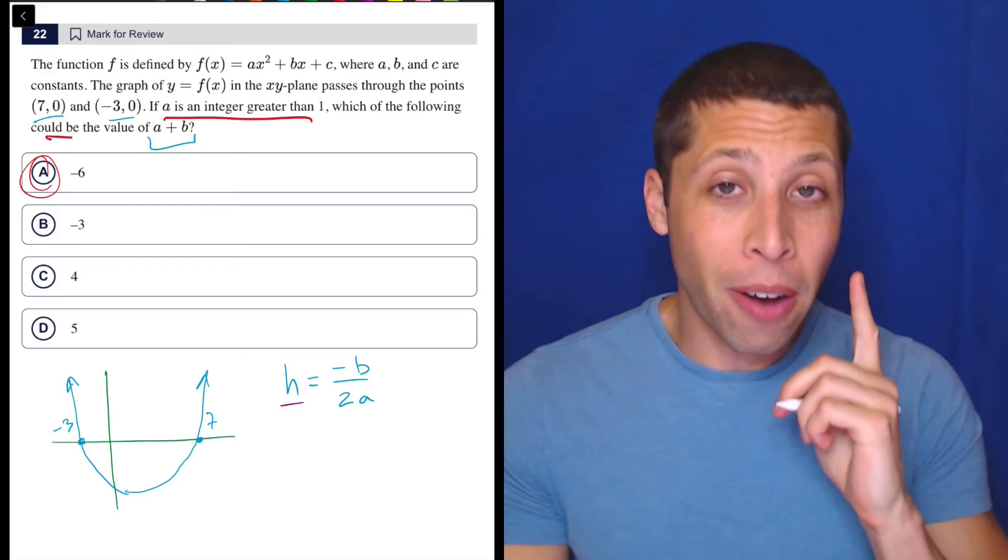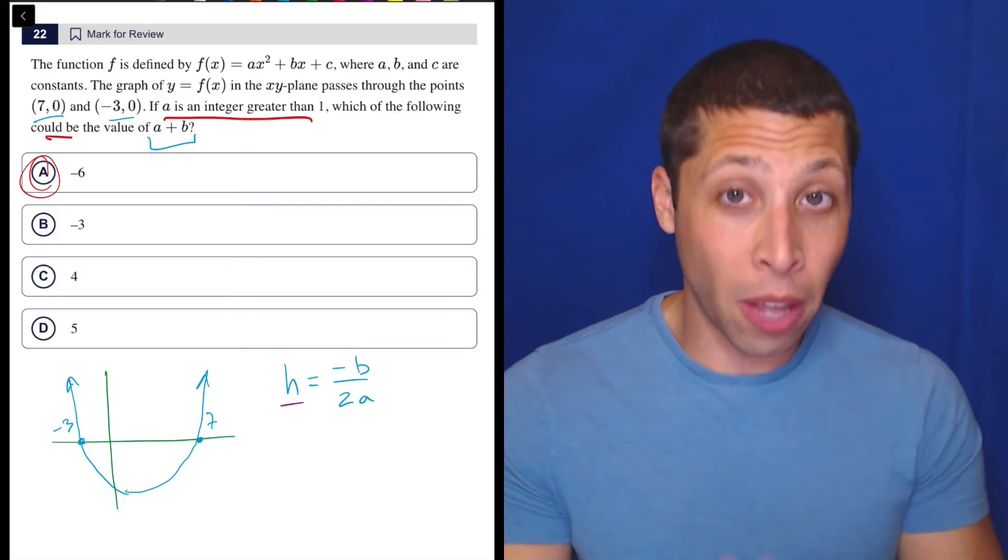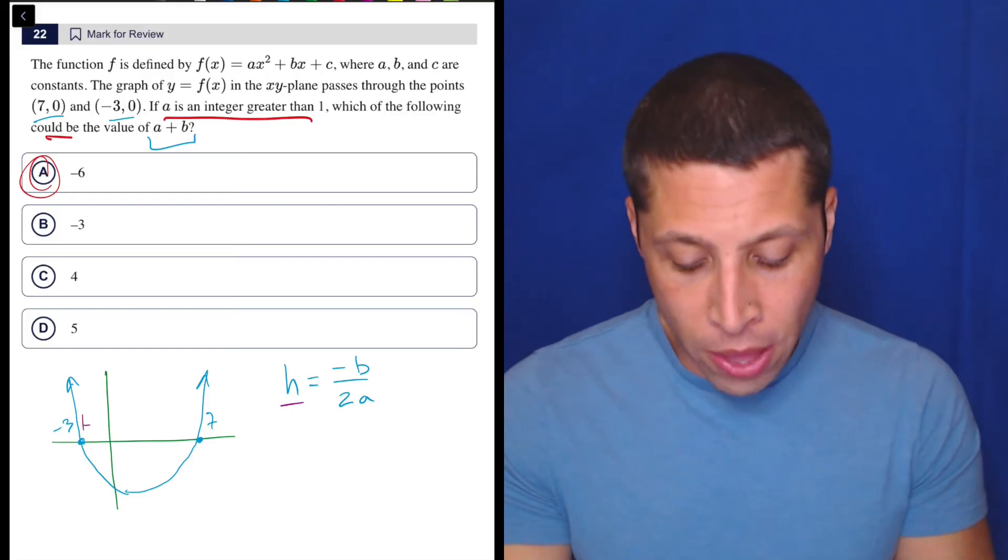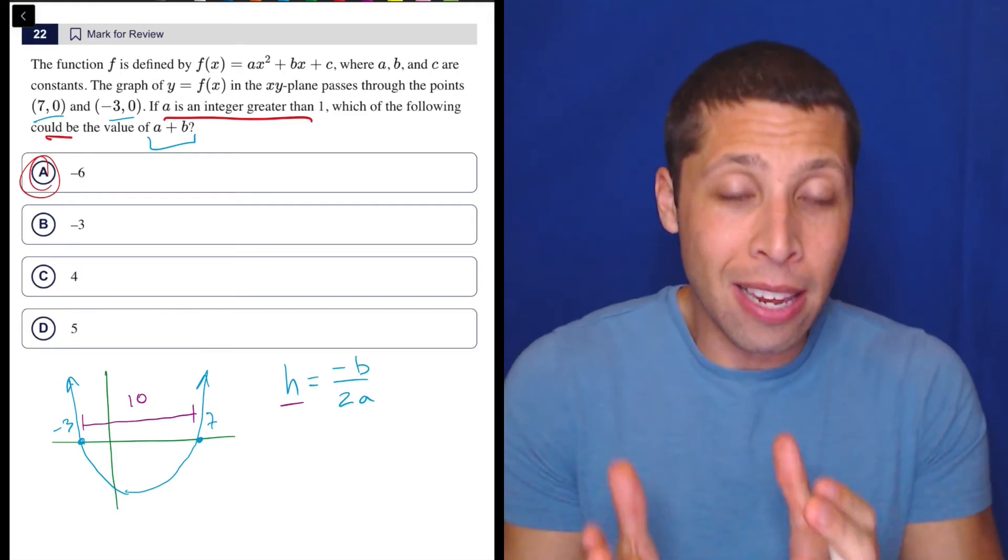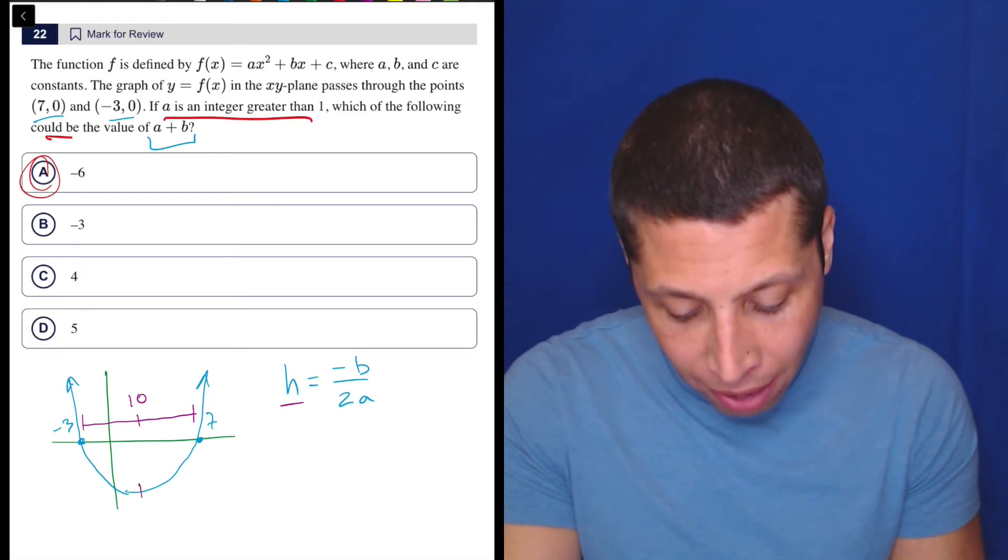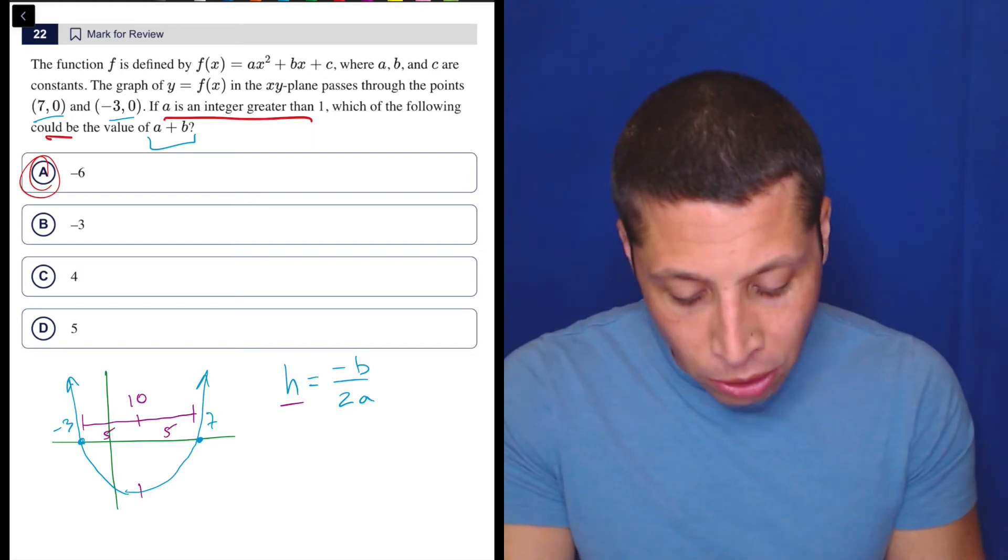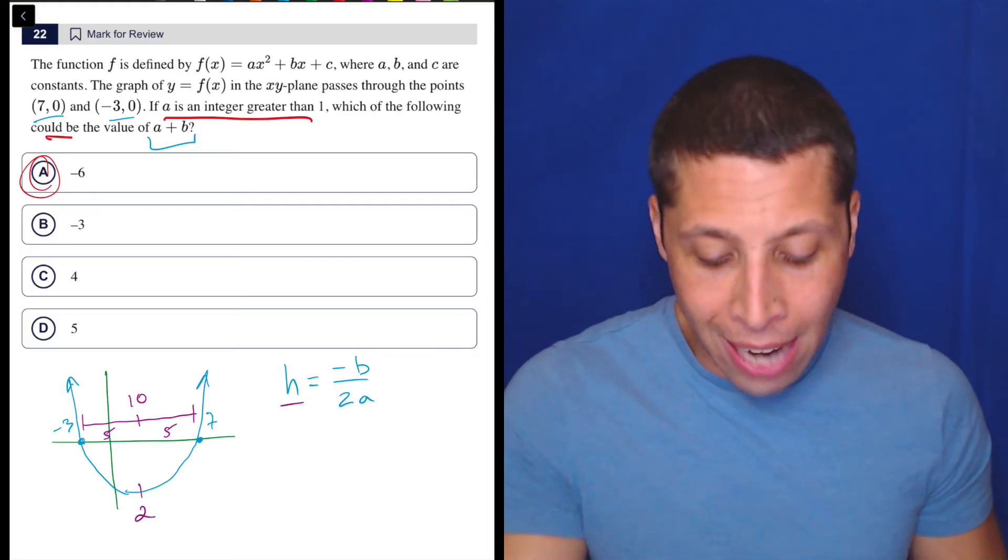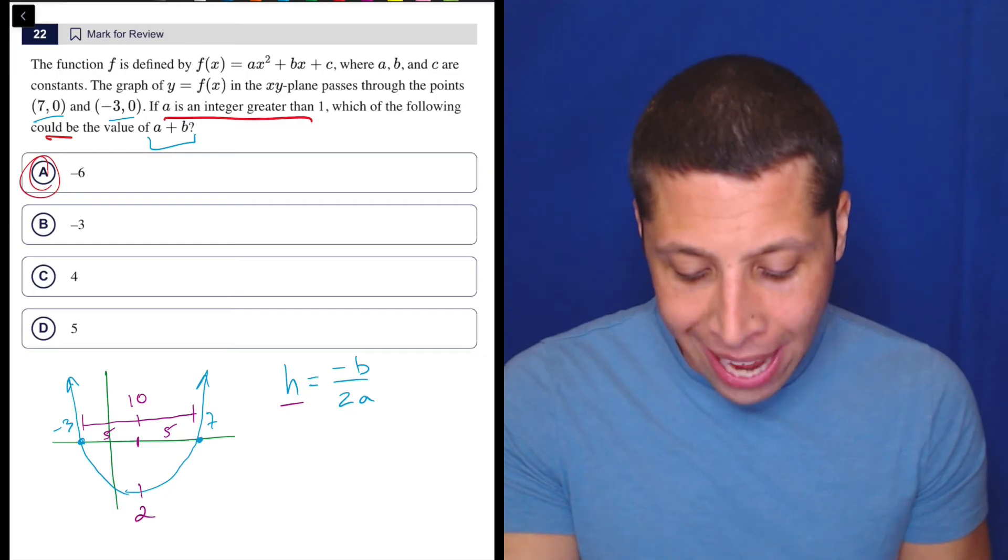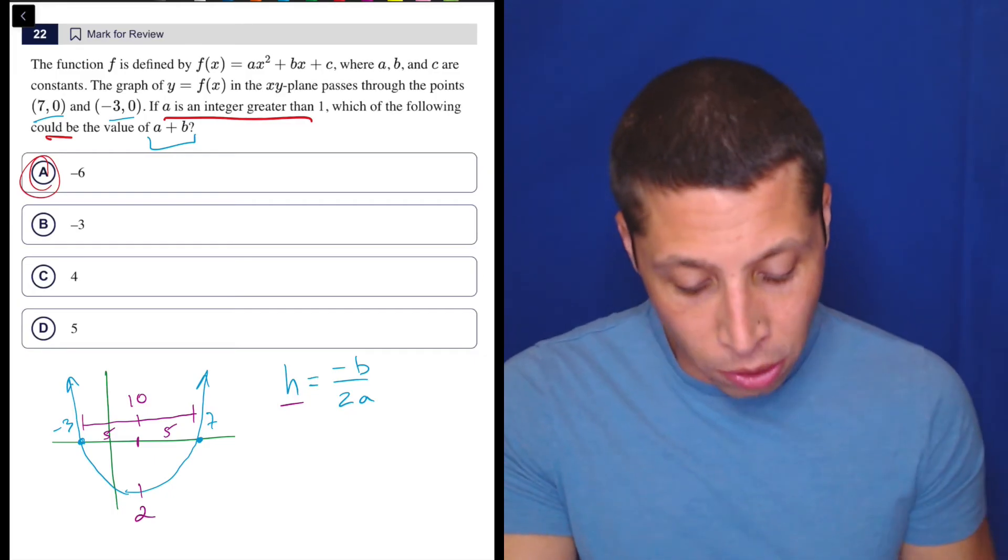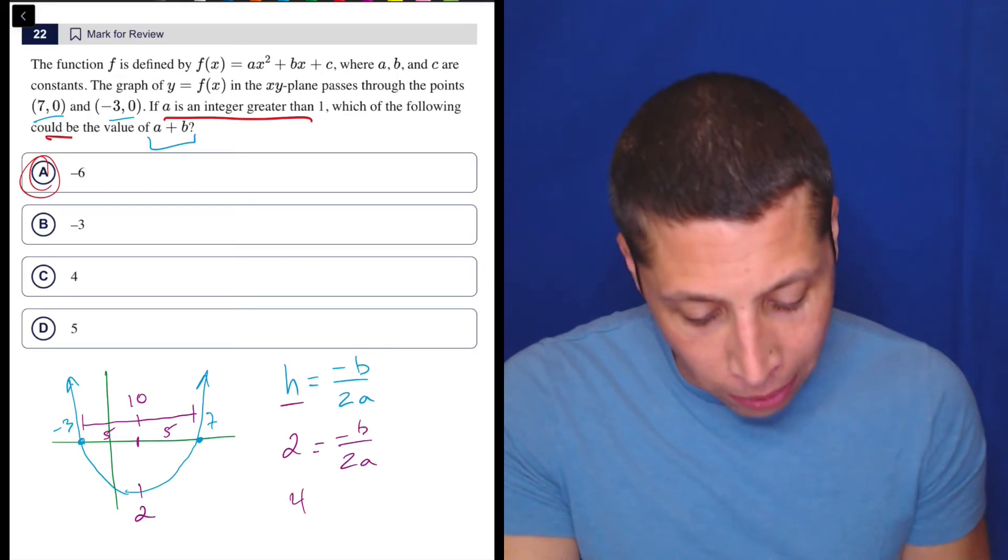But luckily if I know the x-intercepts, I know the H because parabolas are symmetrical about the vertex, right? So this distance from three, negative three to seven is 10, meaning that the vertex has to be halfway in between that. So it has to be at five, but remember it's not five as the value of x, it's a distance of five, right? So that would mean that x, the x-coordinate is two because that is five backwards from seven and five forwards from negative three gets us to two. So now we have an equation, right?